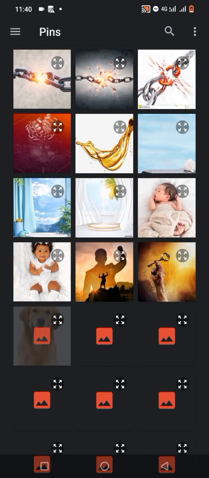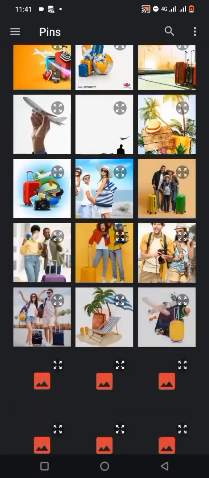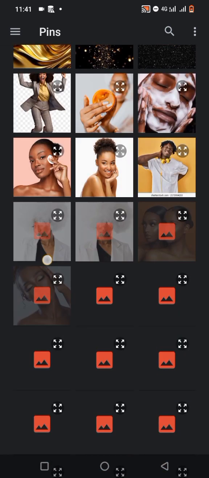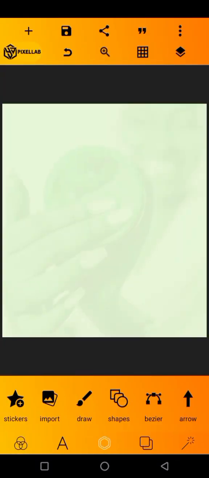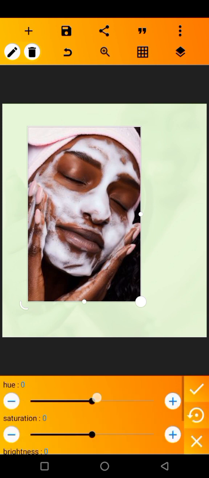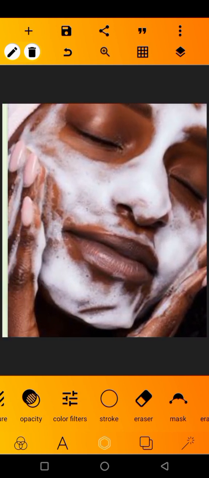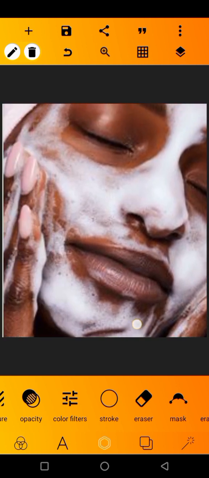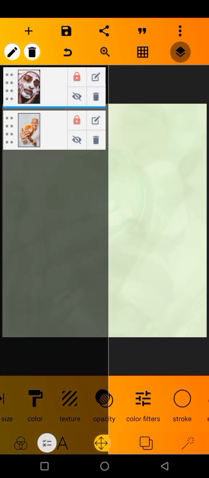So let's look for the image and blend it with the background. Okay, here we are. This is it. The same thing we did for the other one, that's the same thing we're also going to do for this image. It already has this skincare vibe, so we can just leave it that way. It's green and it's contrasting well with the background, so we can just reduce the opacity to 5. It's perfect like this. So we are done with creating our background.